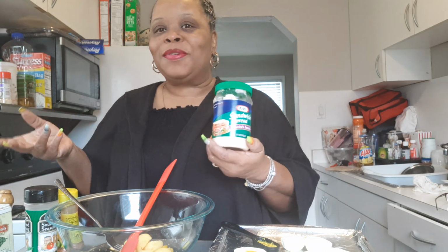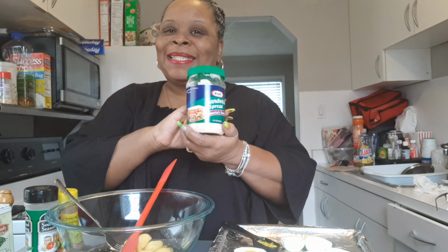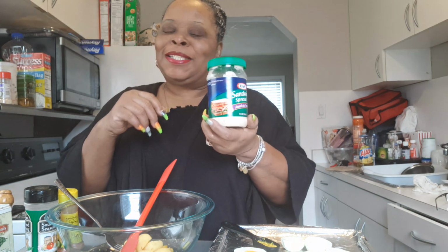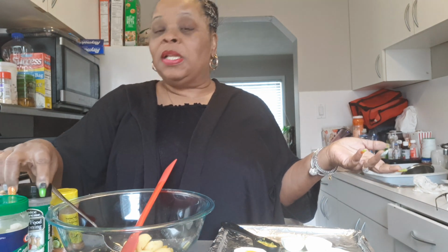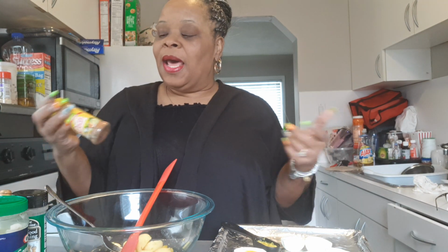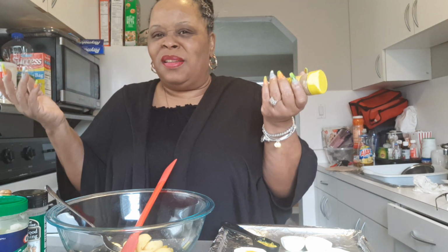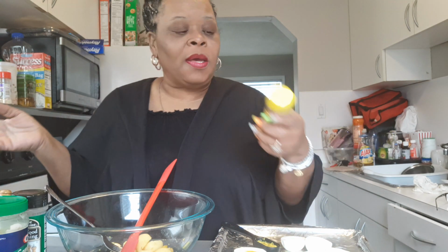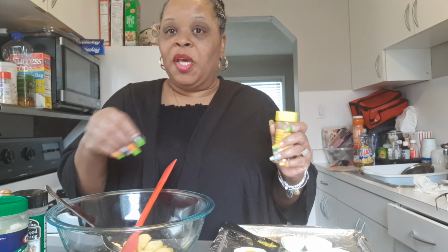When you say, well, why sandwich bread and not Miracle Whip and all of that? Because sandwich bread has everything built in it. You got the relish. You get everything. But anywho, we're going to use a little black pepper, a little soul seasoning, and I have my special made up, even though it's in a dash container. Don't fault me, but I made up this little seasoning, and we're going to put this into the mixture.